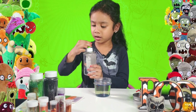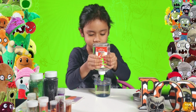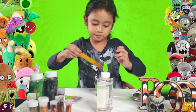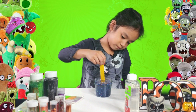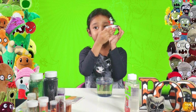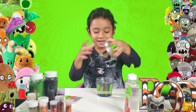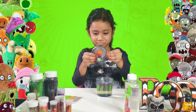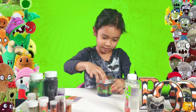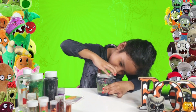Got to put some more glue, after I put too much glitter. So now I'm going to put the figurine inside, like this. Just twist it also. I like it. Just going to put it like this. Wait, I want to put it properly. Now done. Is it properly? Is it straight? I'm not sure.